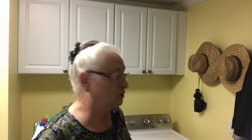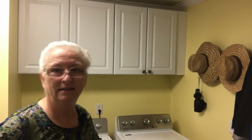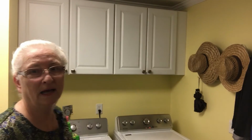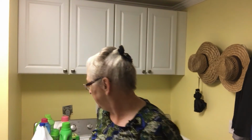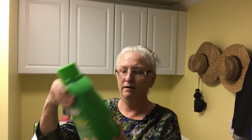Like I said, I'd open my washer right now and show you, but the lid is locked. The red light on it means that the lid is locked. But I filled this jug half full of my detergent, and put water the rest of the way in it, and I used a half cup. So we'll see if that's going to work or how well it works. I think it'll work though, because it feels very slippery and soapy. It feels like dishwater that's very slippery and soapy. So I think it'll work if it rinses out well.